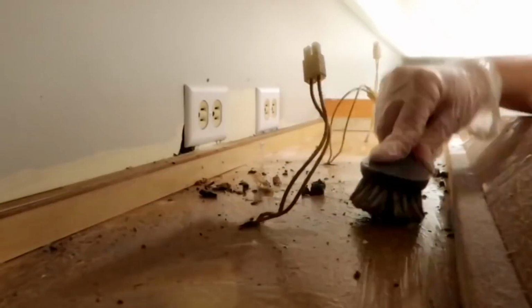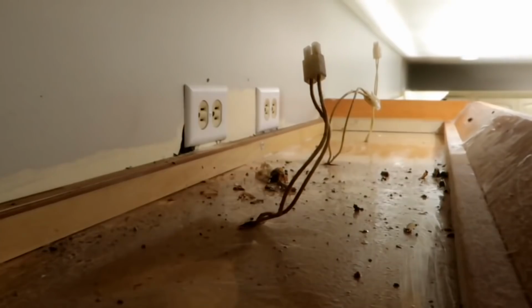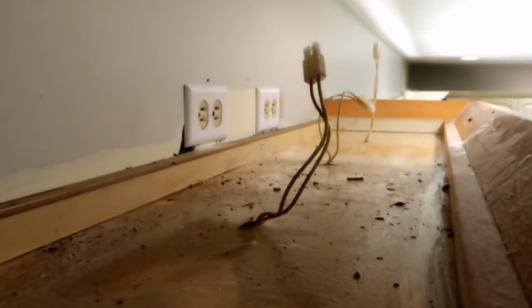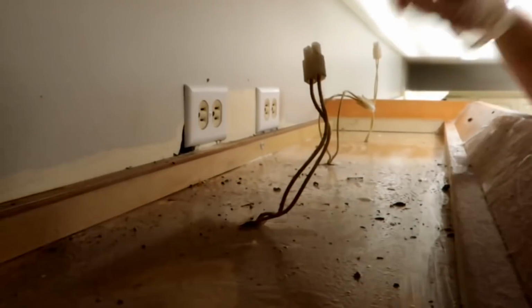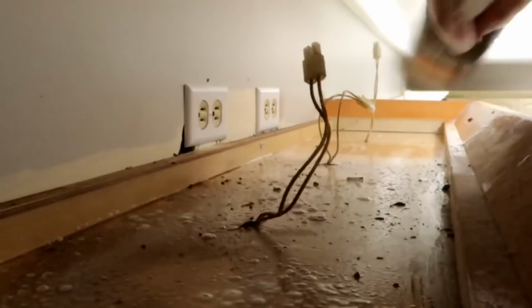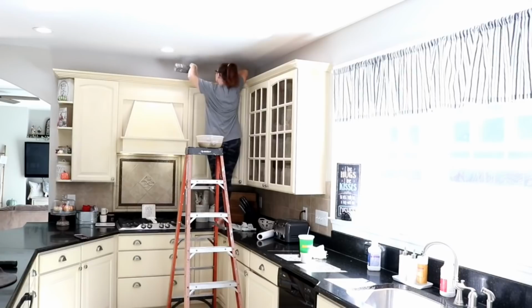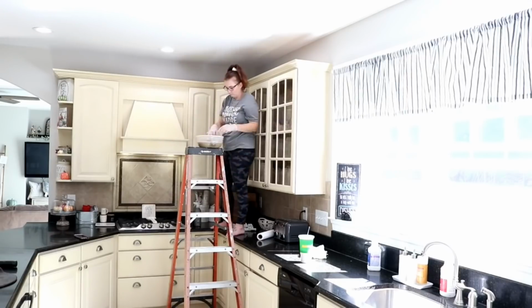I debated getting my Dyson up there to vacuum up that stuff, but that stuff was so greasy. I did not want to put that through my Dyson and maybe gunk up the filter and everything in there. So I just figured wet it down, scrub it off, and then I can just wipe it up with a paper towel versus vacuuming it all up and gunking up my vacuum.